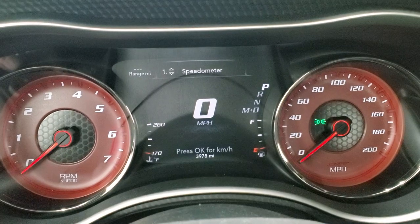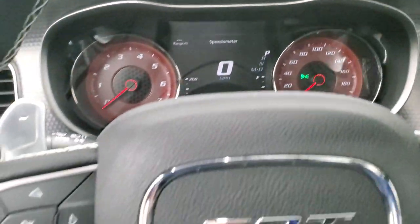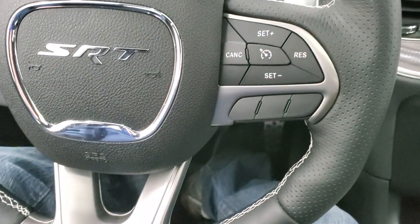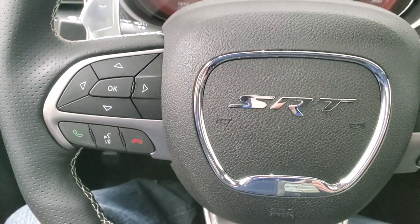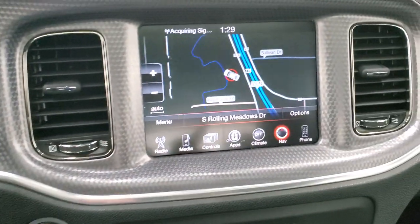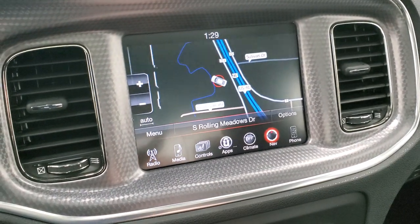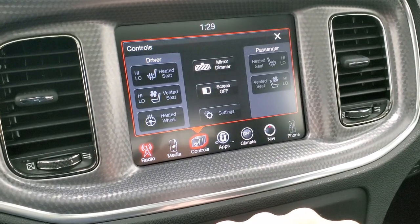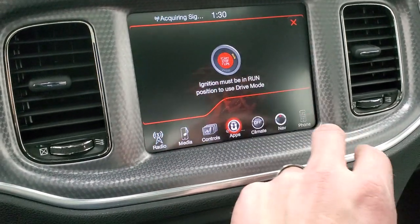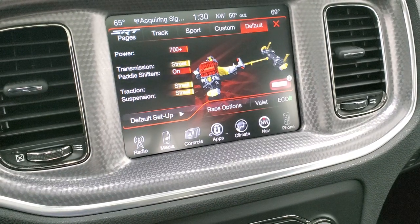You can see this one has 3,978 miles. The digital speedometer and instrument cluster are very nice and clean, and you get the 7-inch LCD display there as well. The heated leather-wrapped flat-bottom steering wheel has cruise controls on the right, Bluetooth and information center controls on the left, paddle shifters, and audio controls on the back. This one comes with the 8.4-inch Uconnect radio with AM, FM, and SiriusXM radio capabilities, and it does have the factory navigation system. There are also heated and cooled seat buttons, heated steering wheel button, drive mode apps, SRT pages, and all that good stuff.